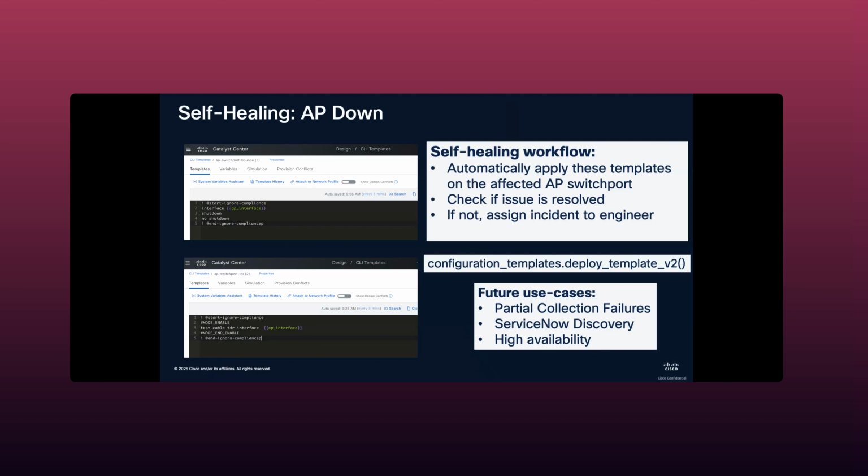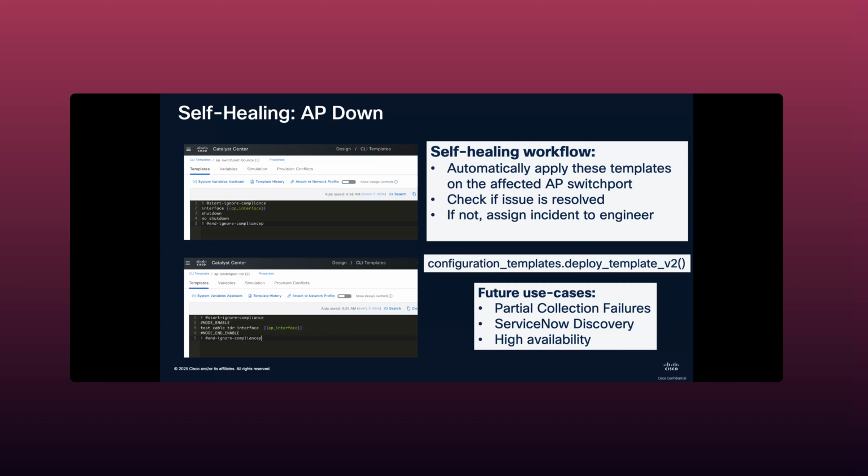So it's important for us that, well, how can we get on top of devices that are in partial collection failure? We can automate an inventory API call that allows us to pull all the devices that are currently in a partial collection failure on a cron job, let's say every 24 hours. And based off that list, we can proactively open up incidents or trigger automated workflows to be able to maybe repush a template to the device for SNMP or VTY/CLI related configuration in order to potentially help resolve whatever's causing the SNMP failure or the CLI failure that Catalyst Center may have trying to synchronize with the device, causing a partial collection failure.